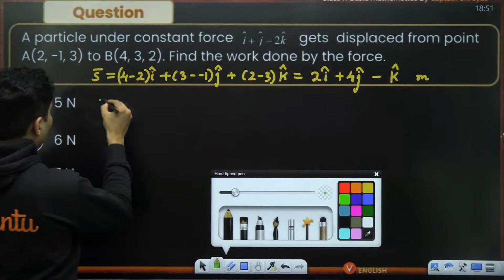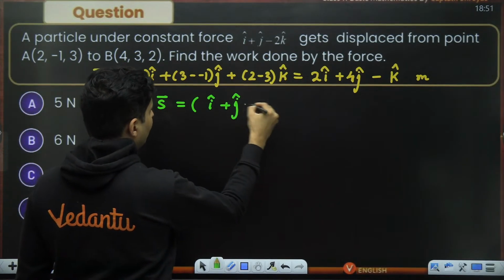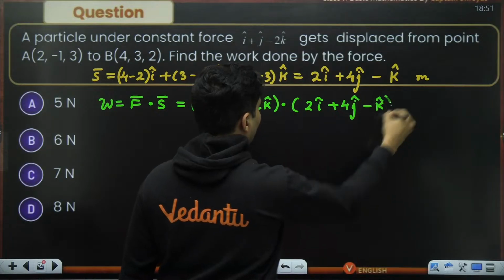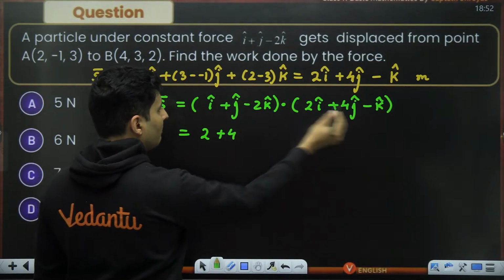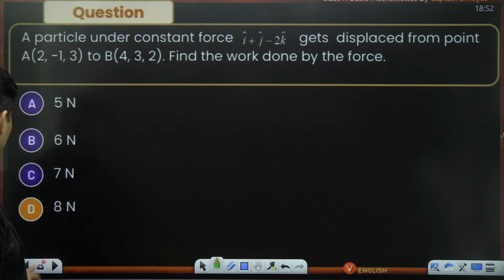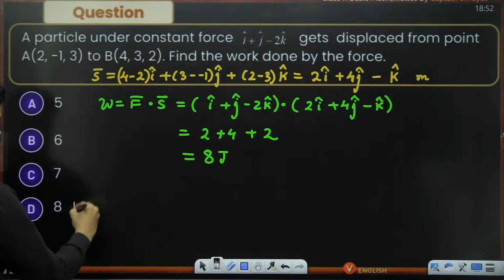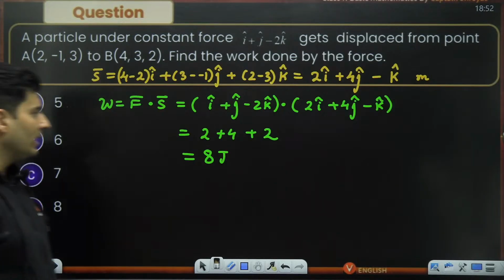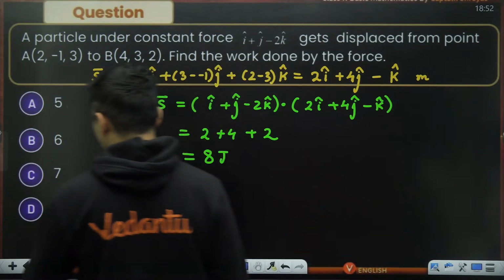The question says find the work done. Work done is force dot displacement. Force is i cap plus j cap minus 2k cap, dot with displacement, which is 2 i cap plus 4 j cap minus k cap. So 1 into 2 is 2. J into 4j is 4. Minus minus is plus, so 2 into 1 is 2. So this will be nothing but 8 joules. Not newton, it will be joules. Sorry, the units are wrongly mentioned over here, I need to correct it. It will be 8 joules. Correct. 8 joules will be the answer. Absolutely clear, my dear warriors. Perfect. This is how you can do it. Very good, Vivadi. Very good, Togo. Very good, Thanura. Awesome. Perfect. Slowly, you guys are getting the hang of dot product.